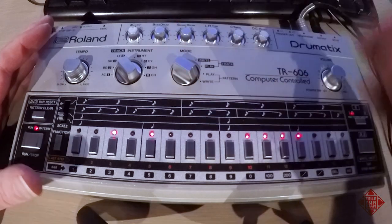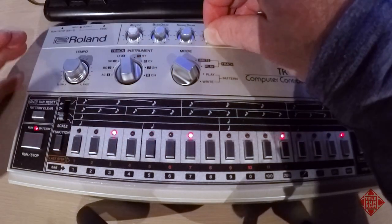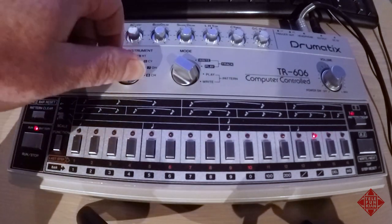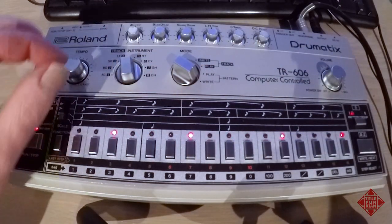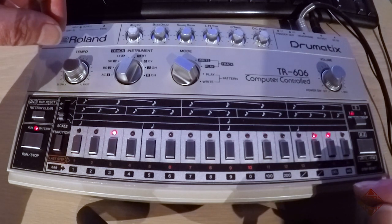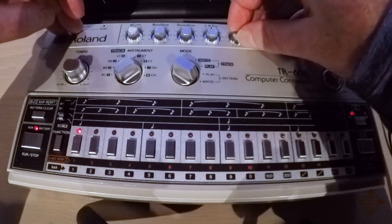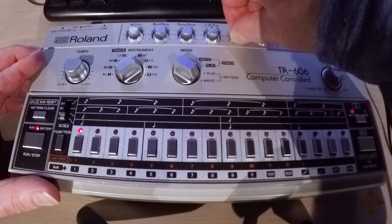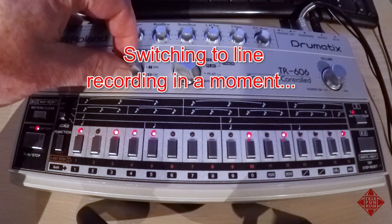Got a snare here. We have some low toms and high toms. High tom is there. See what'll happen if we program a high and a low tom on the same note. It gives a slightly different pitch. A cymbal. The cymbal can go very loud. And then hats, open and closed.